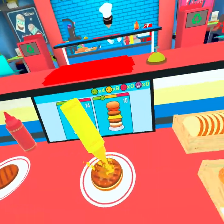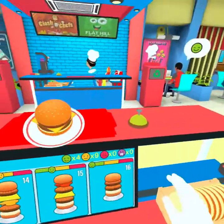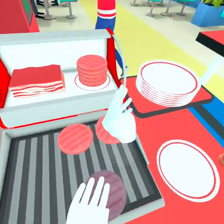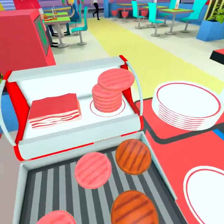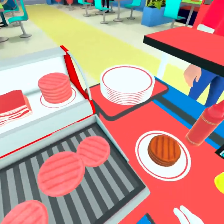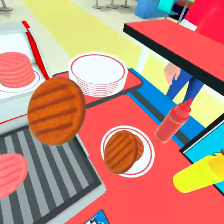Okay, bad. Dude. Squirt. Go, cheesy. Another one. Bam, top one. Bam. Bacon. Cheese. Go. And then top. Done. No more bacon. Okay, great. No more bacon for now. Okay, I need bacon. There we go. Cheese. That's done. These are done.